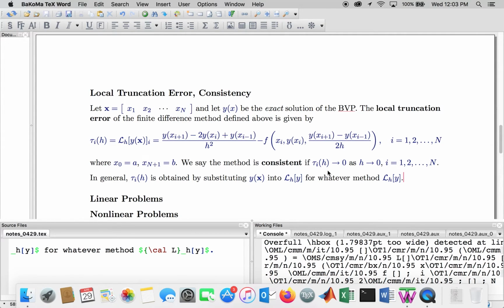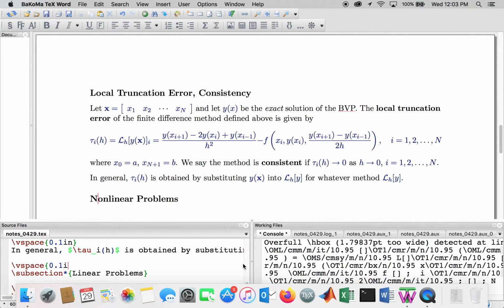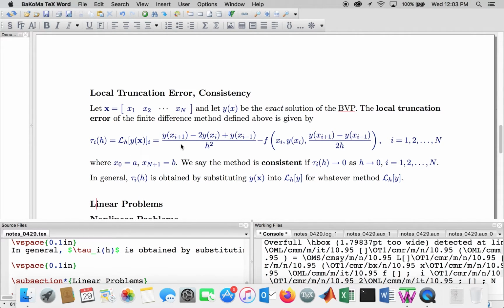All right. Now, one of the homework problems is to obtain an expression for local truncation error of this method. In other words, you want to determine, is it order h squared? Is it order h to some other power? Now, try to simplify it. So I realize the wording of the problem might make you think, oh, you just give this. But no, you're supposed to actually work on this to try to get an idea as to how rapidly the local truncation error goes to 0 as h goes to 0.